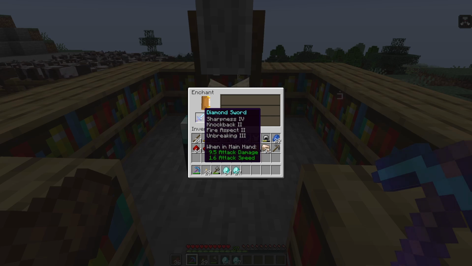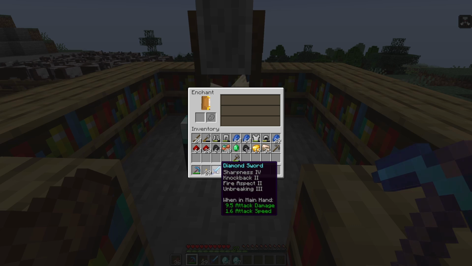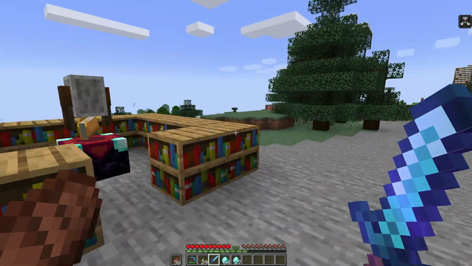Oh yeah, great decision, Hocus. Absolutely great decision. Look at this guy. Sharpness 4, knockback 2, fire aspect 2, and unbreaking 3. I have to say, I'm pretty darn pleased with that.